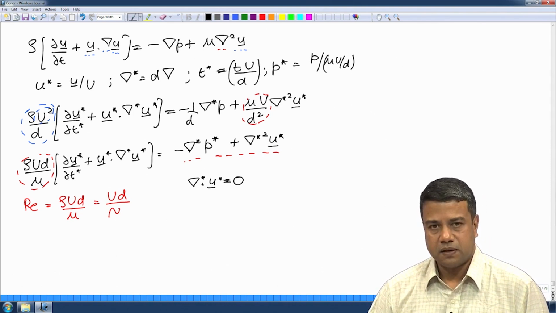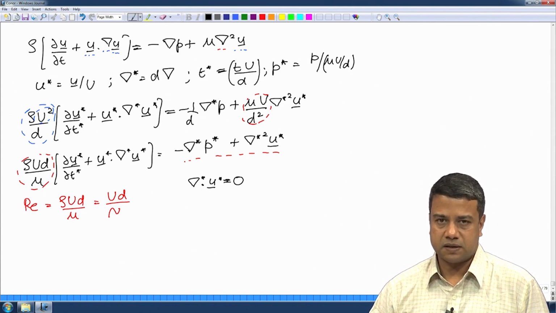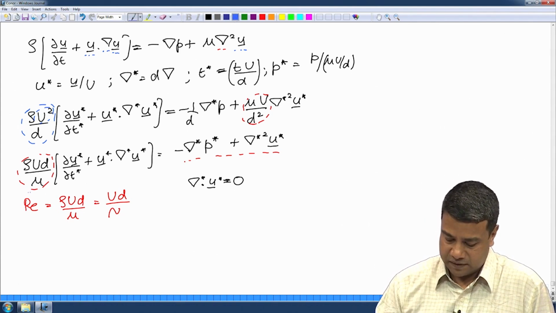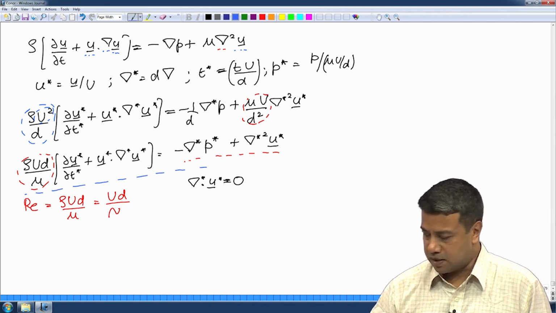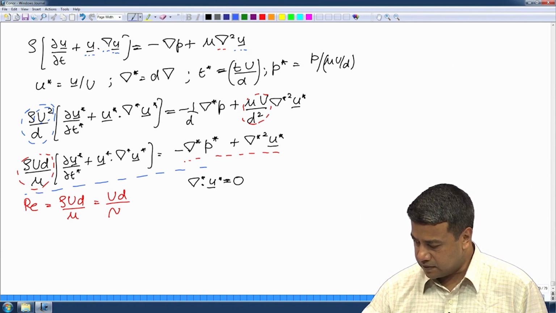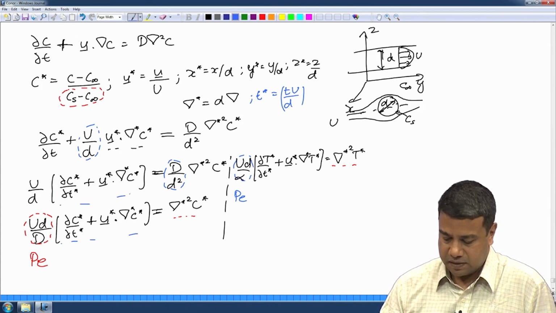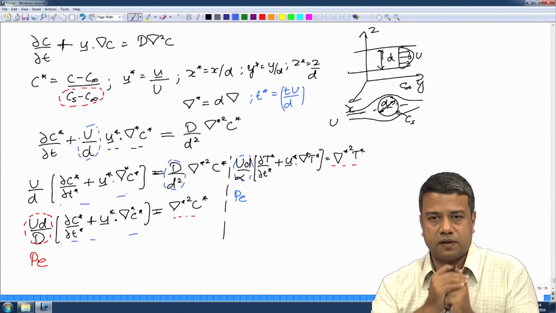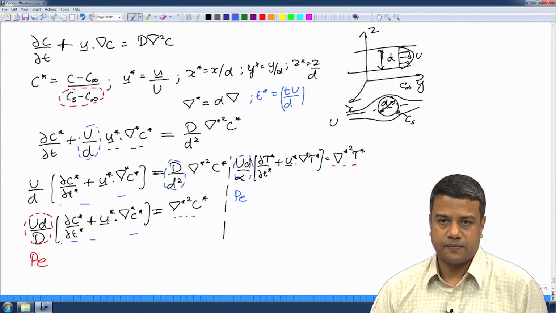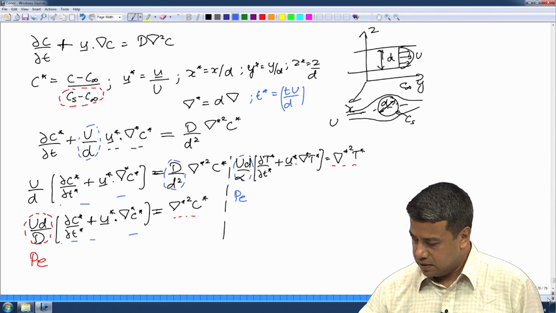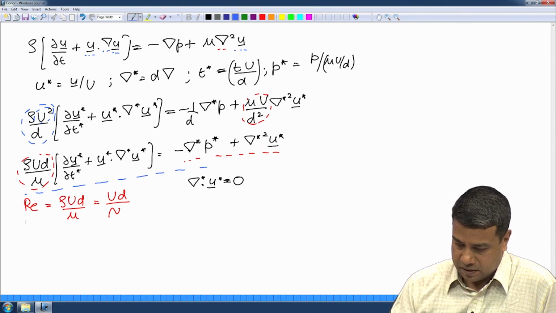On the other hand, in the limit where the Reynolds number or the Peclet number is large, these convective terms will balance the pressure term in the case of the momentum equation, or in the case of the mass and energy equations. The convective term on the left side is much larger than the diffusion term on the right side. So, one can envisage two limits. One is the diffusion dominated limit.